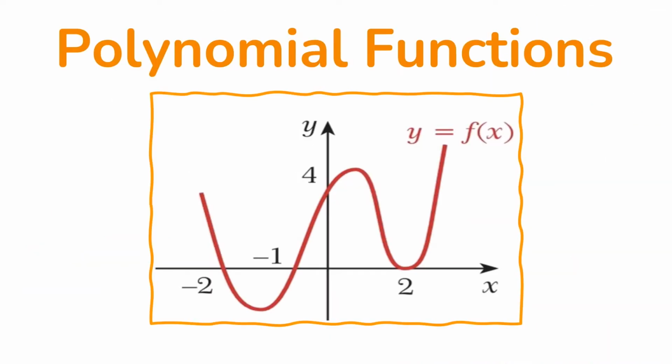The first type of function we're looking at is a polynomial function, and we have an example here of a graph of a polynomial function. As you can see, it has several curves. It crosses the x-axis several times. It crosses the y-axis also. And so we're going to get into a little more reviewing of these polynomial functions.